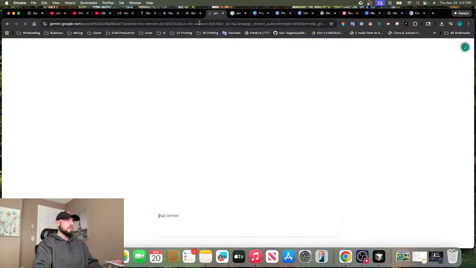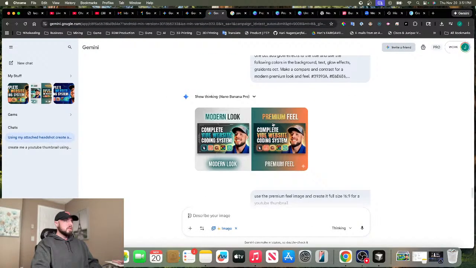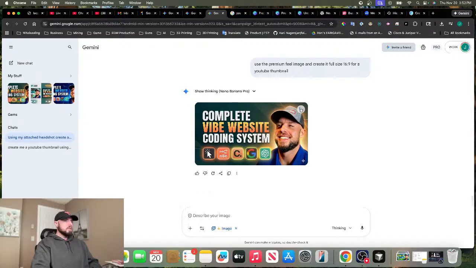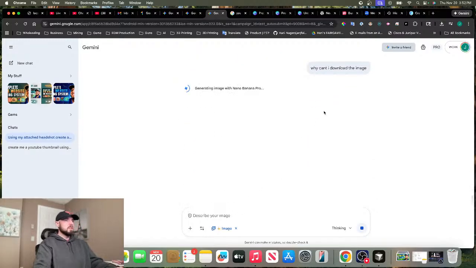Weird. Well, that sucks. It won't let me download the image. Why can't I download the image?